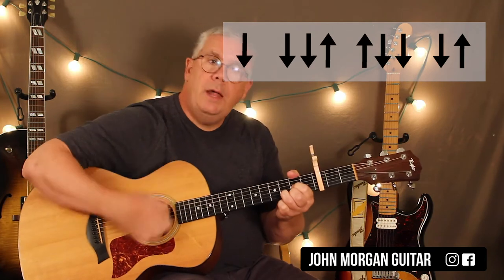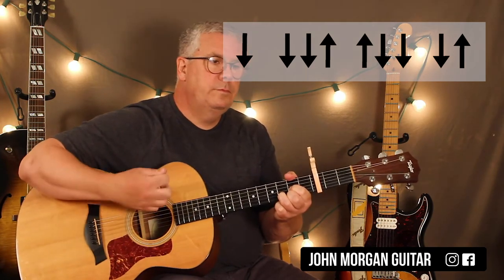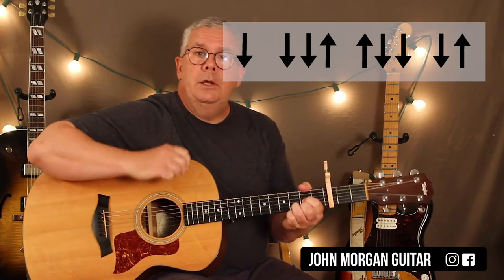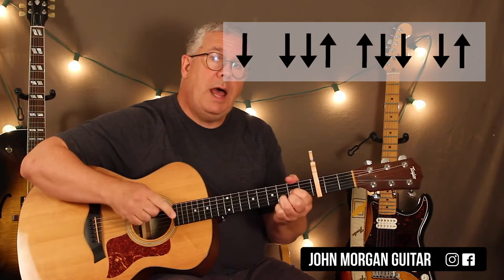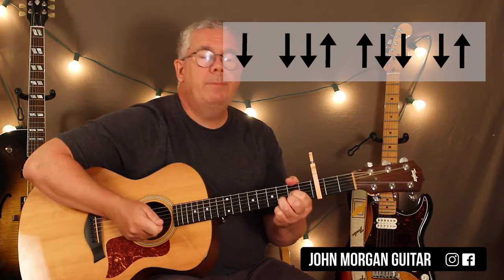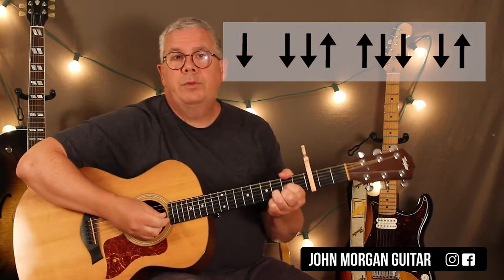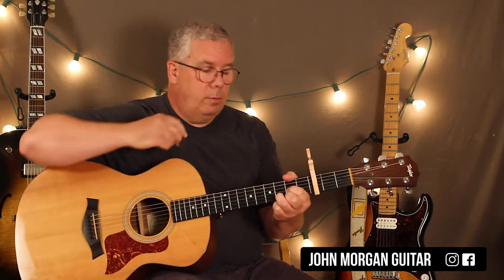If you have problems with that, if you're at that point in your playing, it's difficult. Strum patterns are difficult. You just have to work them out very slowly and work up the speed. If you say it out loud and you say it with the rhythm, like down, down, down, up, down, down, up, that can really help you, okay? And it might be a little embarrassing to do that, but it really helps. It connects everything.